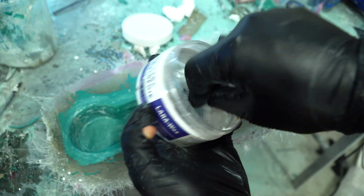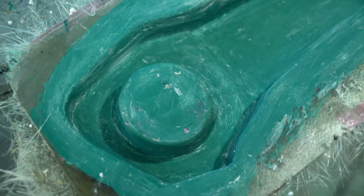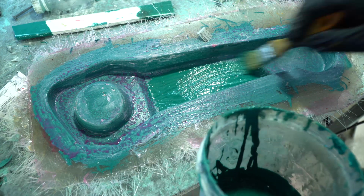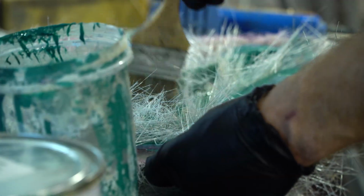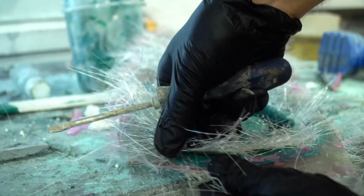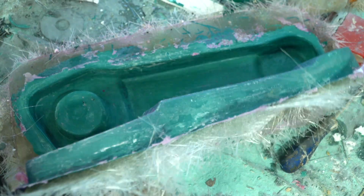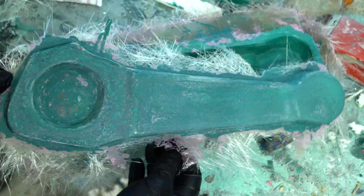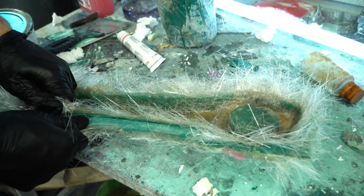Before the detail manufacturing, we should apply a separating wax to the matrix. A homemade gel coat will also be used. After the gel coat had hardened, I applied the fiberglass to it. Now we can extract the finished detail from the matrix. Seems not bad, and since there's already a layer of putty on the surface, all the flaws can be easily removed with the sandpaper. In the same way, I made the remaining 4 right and 4 left details.